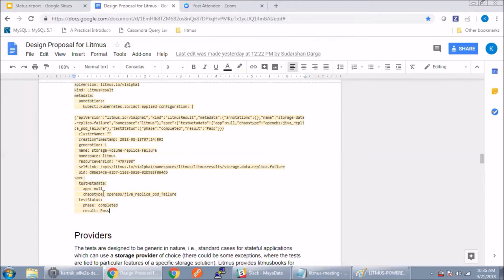The link of the logs as placed by the logger can also be updated into the CR. That is something in the works, but not available as of today. Thanks, Karthik. You also answered my second question. We are planning to use this stack of EFK or some logger for this. Right. Okay, thanks, Karthik.